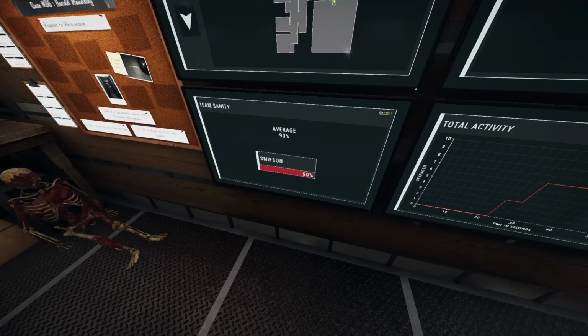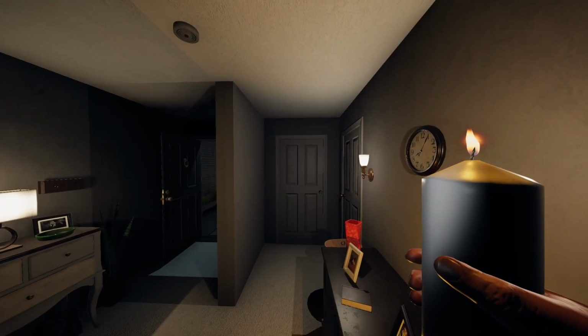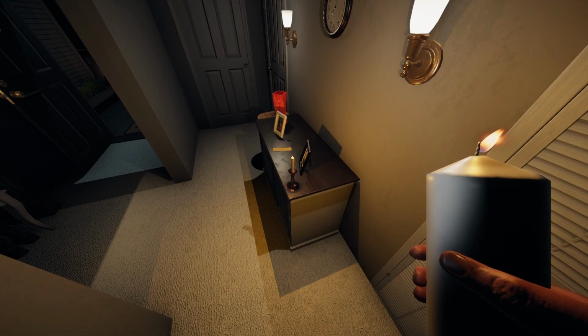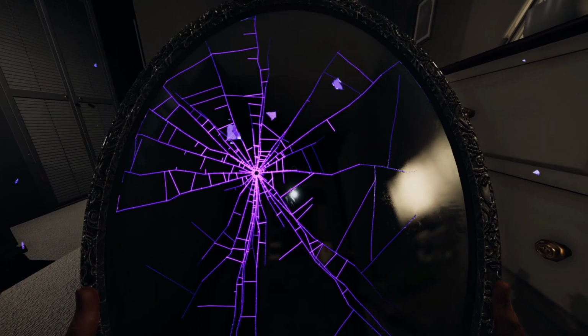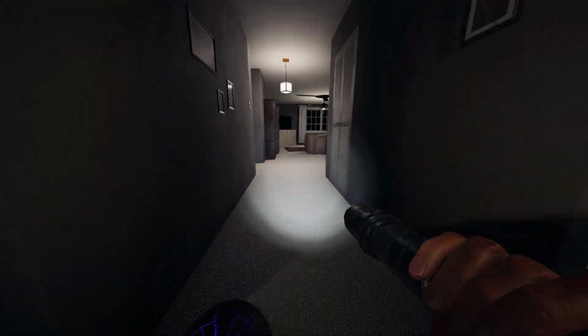Tip number 5, candles will maintain your sanity. Holding a lit candle in your hand or being within a certain proximity of a lit candle will completely stop you from naturally draining sanity. You can still lose sanity from cursed possessions and ghost events, but not from just being stood in the dark.